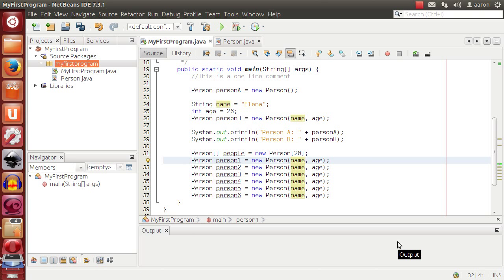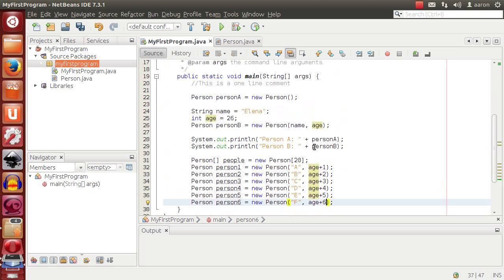And then this is going to be A, B, C, D, E, and F. And then the age, we'll just do age plus 1, age plus 2, age plus 3, age plus 4, age plus 5, age plus 6.